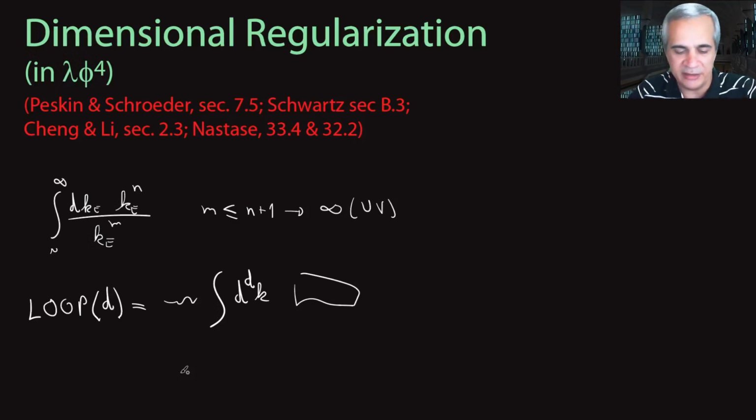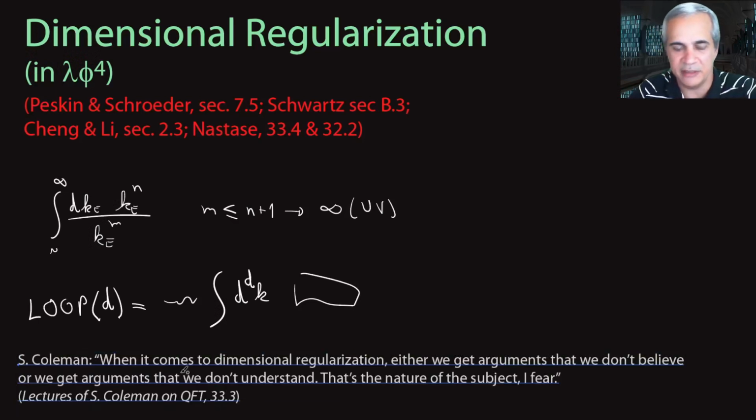And this interpretation is difficult to the point that there's this very funny quotation here by Sidney Coleman. This is in the book where they made a transcription of his lectures. I hope I'll convince you that it's not that bad, but you have to keep your mind open, because mostly we're doing analytic extension of a function, and the interpretation is always hard unless you go back to the limit where d is an integer again. And that's what we're doing.